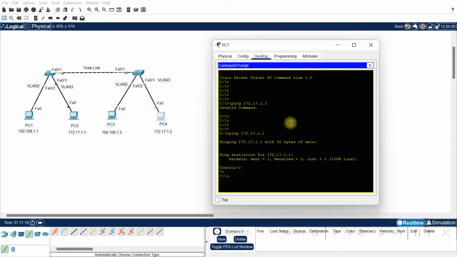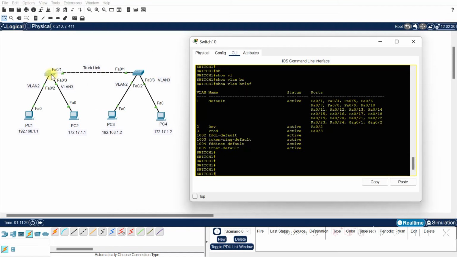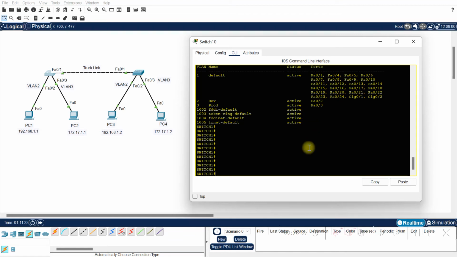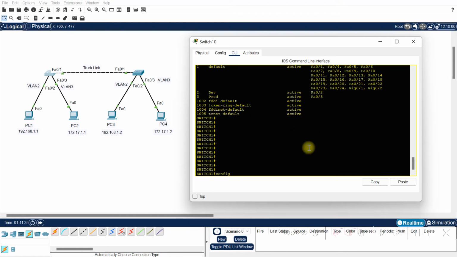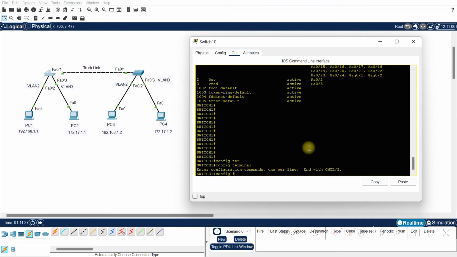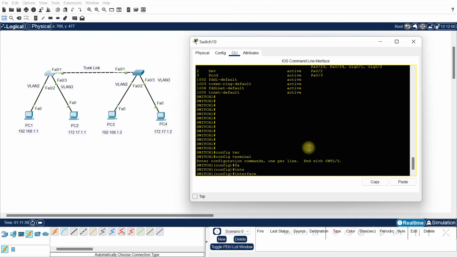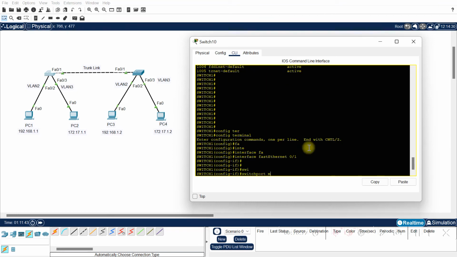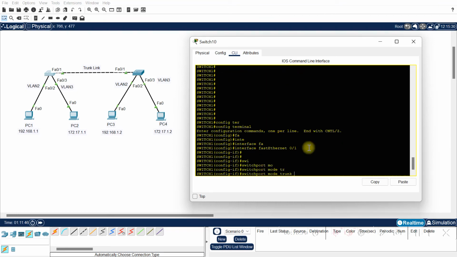So that's it. Let's configure this as a trunk port, and we'll see the same communication. I'm in switch 1 now. Let me configure it. Let's go to config t, interface fast ethernet 0/1, switchport mode trunk.